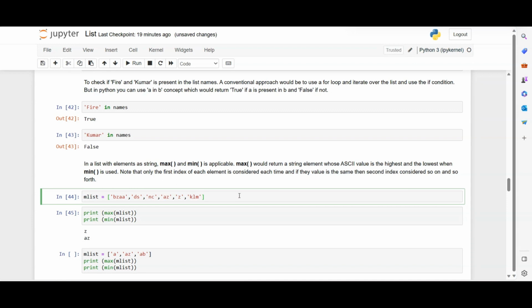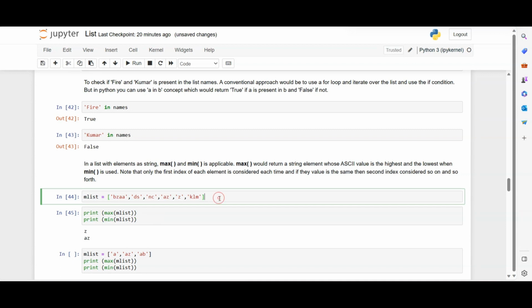American Standard Code for Information Interchange, based on which all computers work. Whatever input we give from the keyboard is by default considered as string type. By referring to the ASCII table, the computer can understand. So based on the ASCII value, it will know what is maximum and what is minimum.